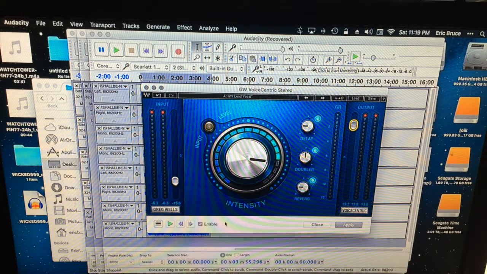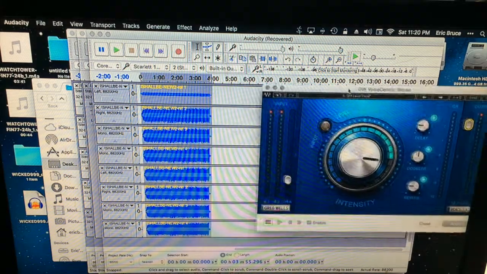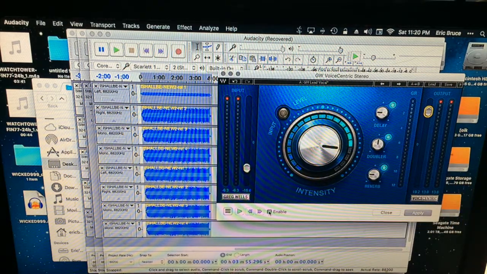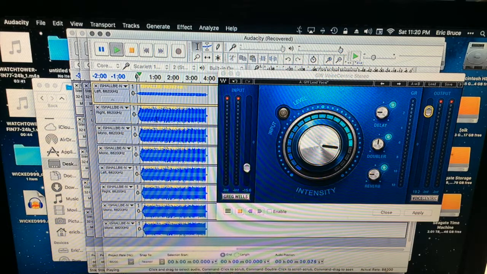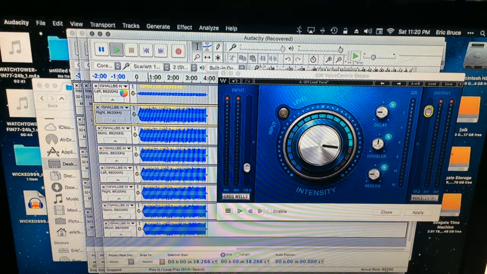Anyways, okay, I just wanted to show you, so from the last video, we just applied this plugin, and I just want to show you, because I'm going to go ahead and disable it and show you what it's like. So I'm going to disable the plugin, and I'm just going to play this for you, and you can tell. Alright, here we go one more time. So you get a voice section in here, but I just want to show you that. So this is after applying, by the way, after applying.